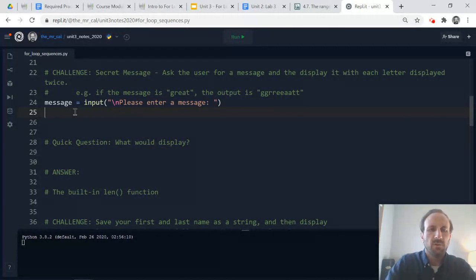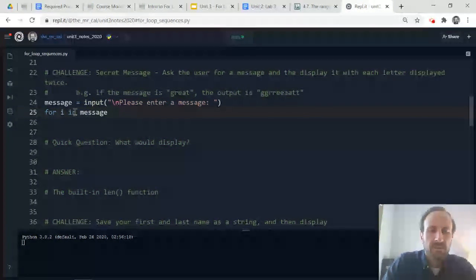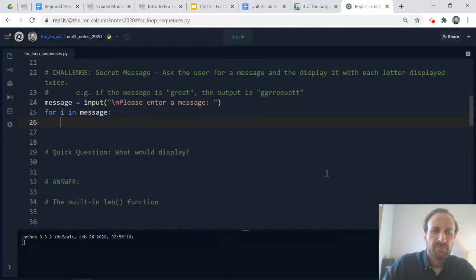All right, so the way you would solve this is you would create a loop to iterate through your message. So for i in message. And then if you're going to display every character twice, you can take every character and, using string repetition, double it by multiplying by 2.